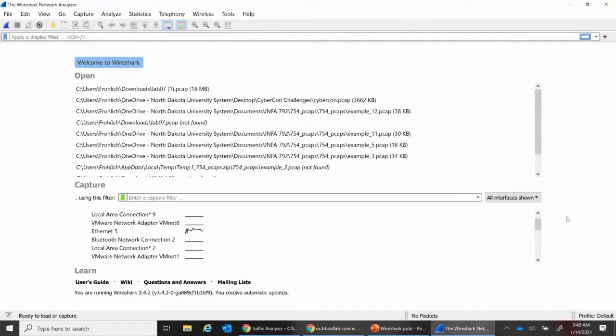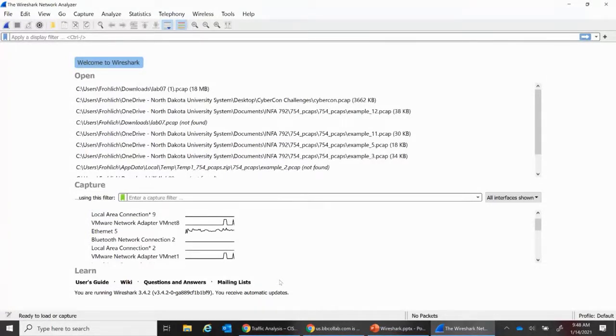And when you get to Wireshark, this is typically what you see, depending on the preferences you chose. I have all my recent files that I've looked at, and then I have my capture area. Here's where I can enter a capture filter. So if I want to hone in just on DHCP traffic, I can do a capture filter. We just talked about maybe not doing that because it slows down performance. Depending on your situation, maybe you'll be fine, but usually you will probably capture all your traffic and then use display filters.